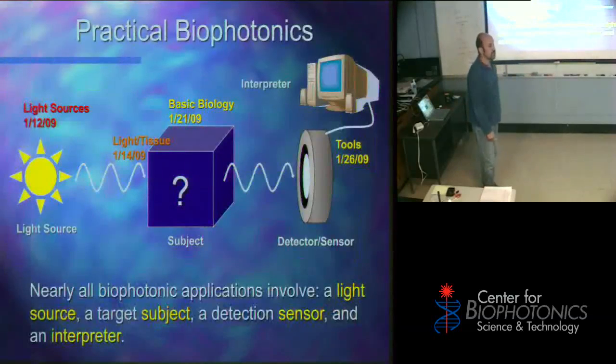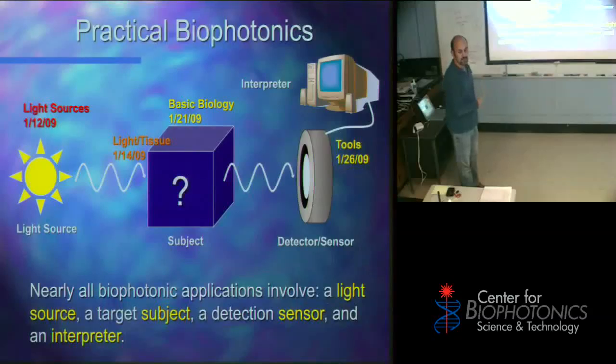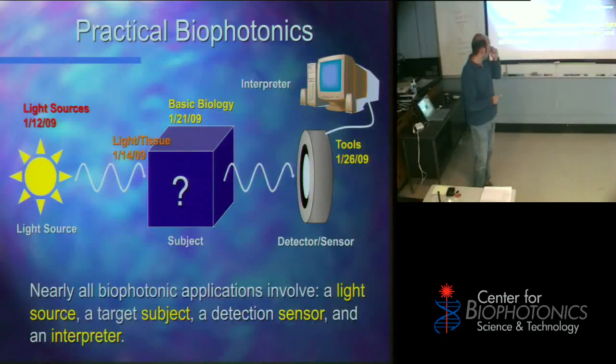So today, the focus is on light sources. Okay, what kinds of things generate light? And we're going to start talking about not so much light tissue, but light matter interactions. Then what will happen Wednesday is we'll continue with the light matter interactions. We'll start right off with measuring your hair thickness, and we'll move on with more specifics about how lasers interact with tissue. Then we'll move on to basic biology, and then tools for detecting light, and that'll cover the introductory period of the course, and then we'll go into more specifics.